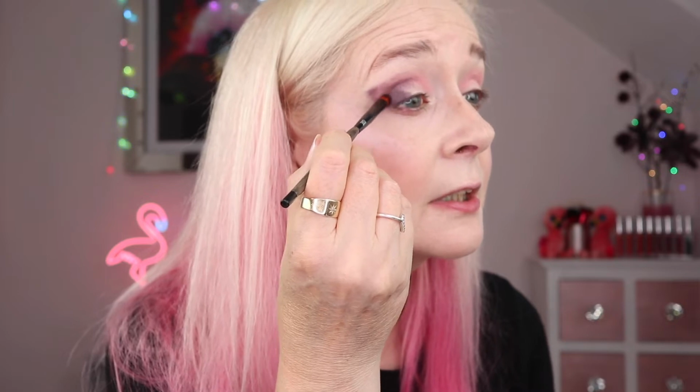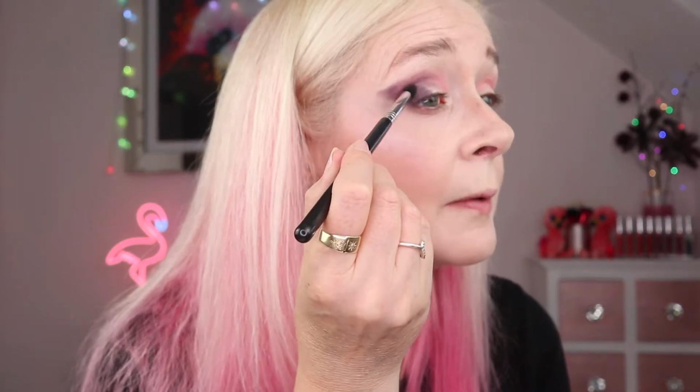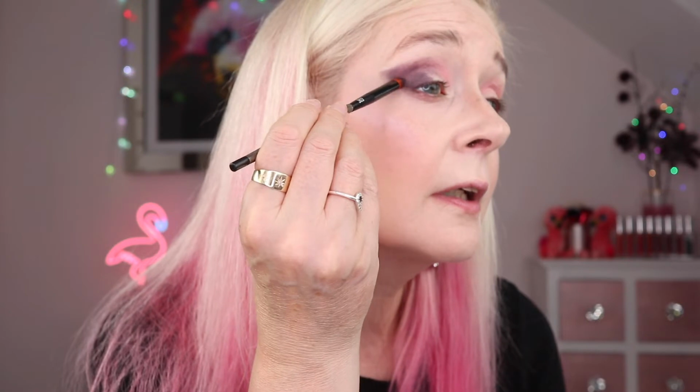Only with my Linda Hallberg 303, it's a bit denser. I think we'll get less fallout from that just for this packing stage. Don't know if it's me, that's going on a little bit patchy on me, so don't know if it's the way I'm applying it. There we go, that's better. It just needs some building. It's a beautiful cool tone colour though, I do like it.